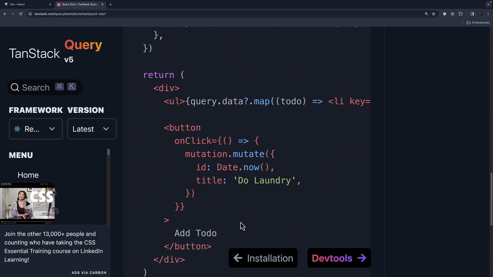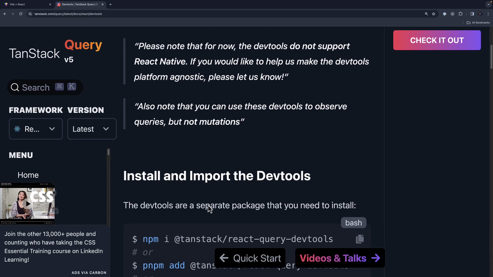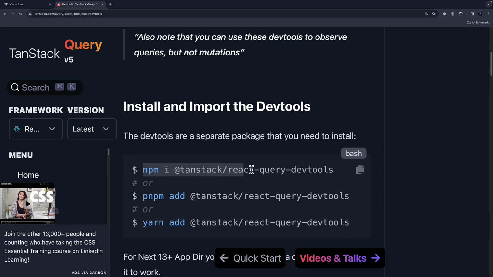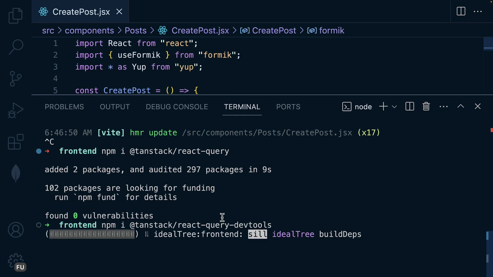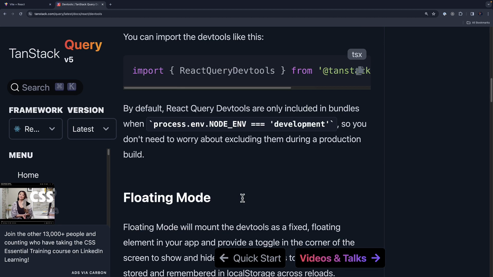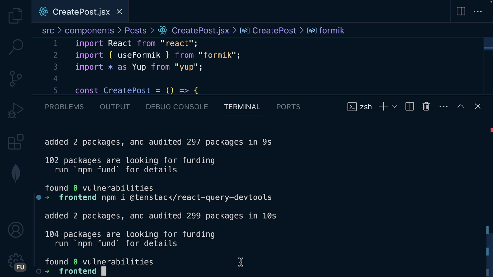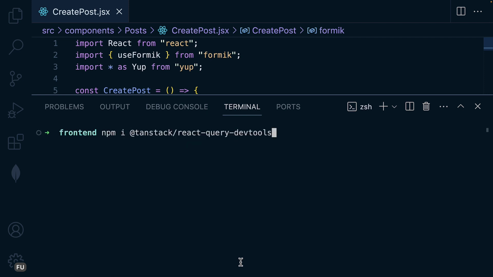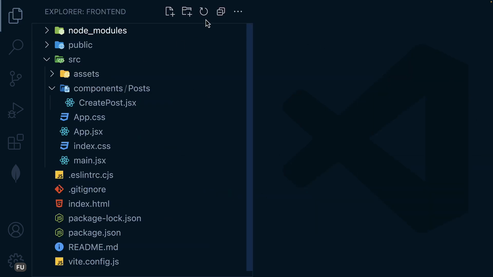And let's go ahead and click on the dev tools. We're going to install this dev tool, and I'm going to use npm i to install that. So back to our application, paste it, and then install. That's all we need when it comes to the installation. So let's go ahead and configure it in our React application. All right, so let me clear the terminal and run the server and close these.